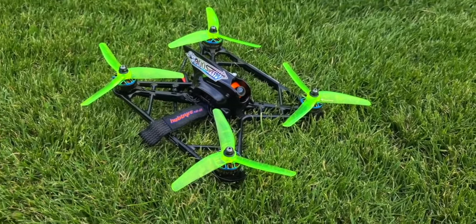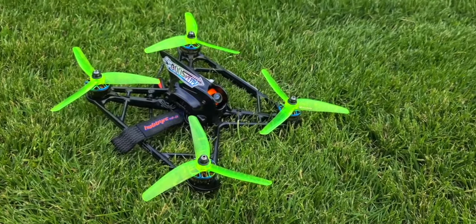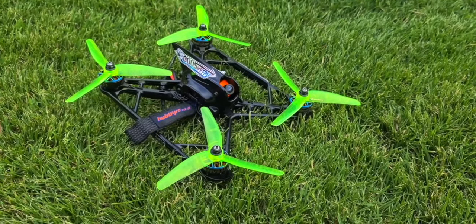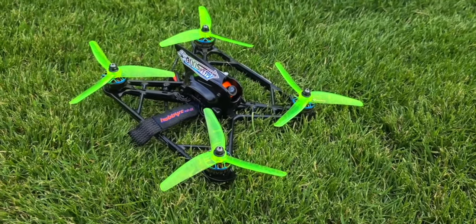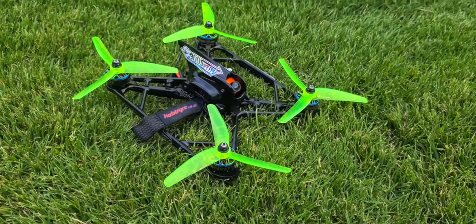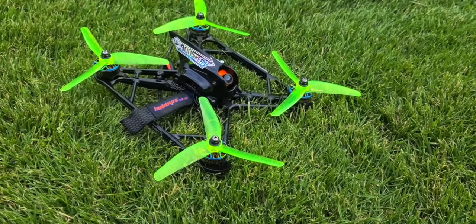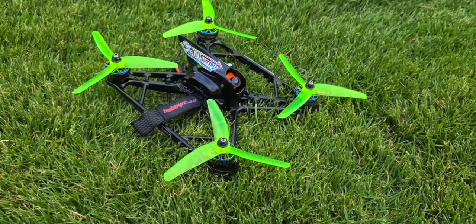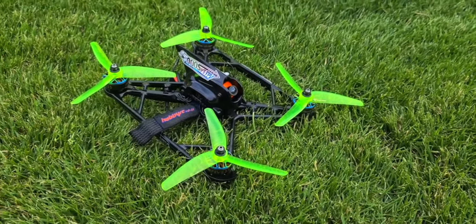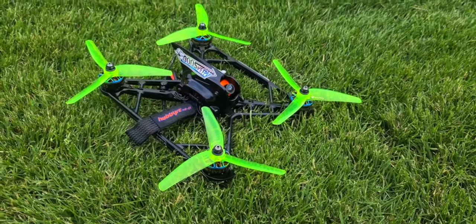And what I'll be covering in this video, so I'll start off with a brief first look at this frame. Then I'll switch to being on my flying field up in Hutton Cranswick, where we do all our racing practice and events. I'll show you the track, do a quick track walk. I'll then go into some DVR footage of me flying this frame, and then I'll finish it off with a summary of how I found this frame.